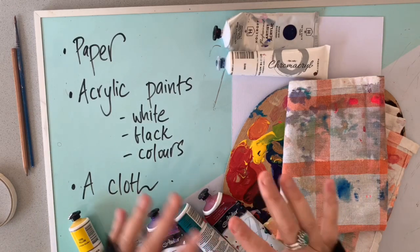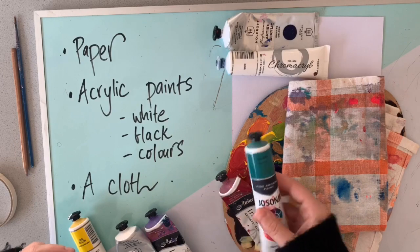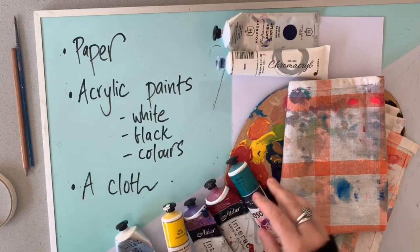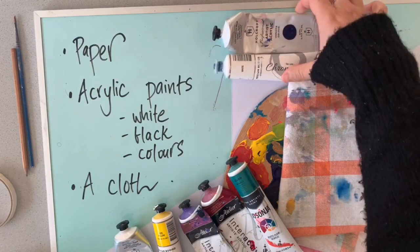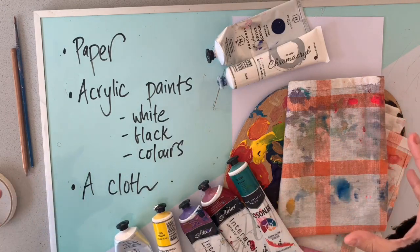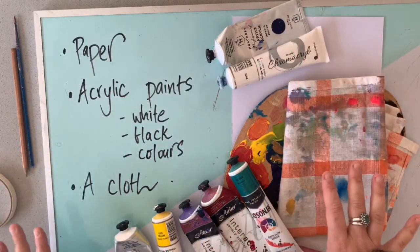So you can choose whatever colors you wish to use. I'm doing a bouquet of flowers today, so I'm going to use a bit of pink for the flowers, some green for the leaves, and some purple for the vase. I'll also be using yellow for the background. I've also said that you need some white and some black. That's to help to create different tones with these colors to give your artwork a little bit more interest and make it look more realistic. So whatever colors you have at home are fine, but this is what I'll be working with today.